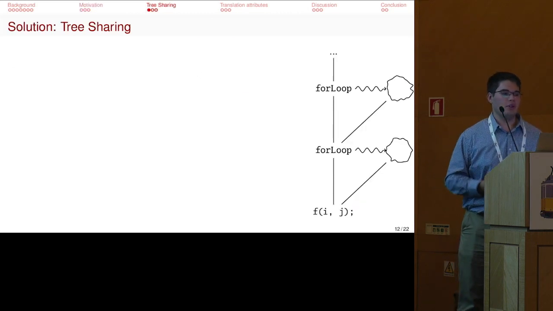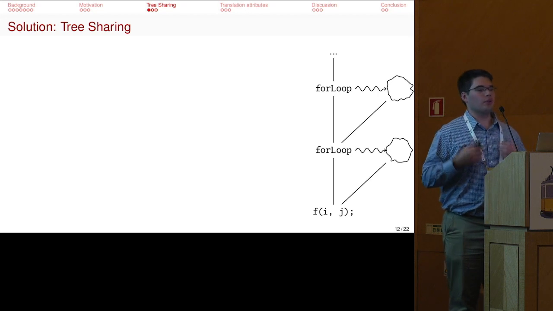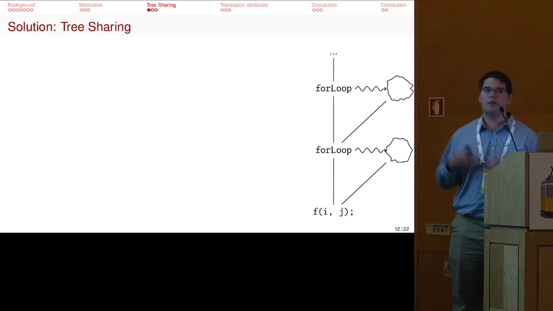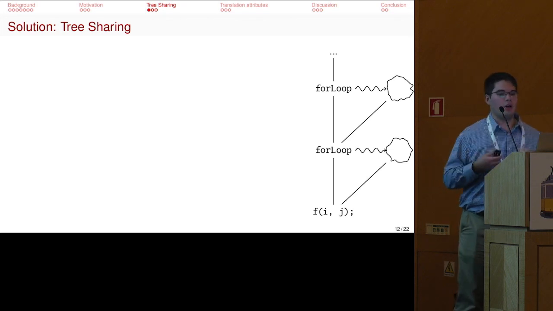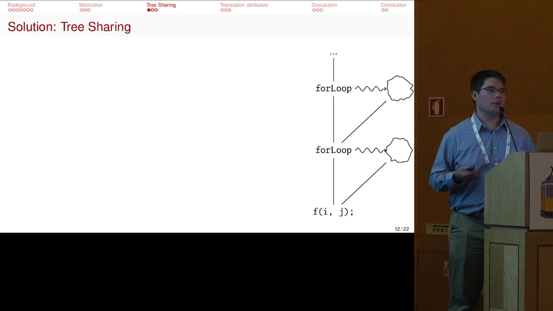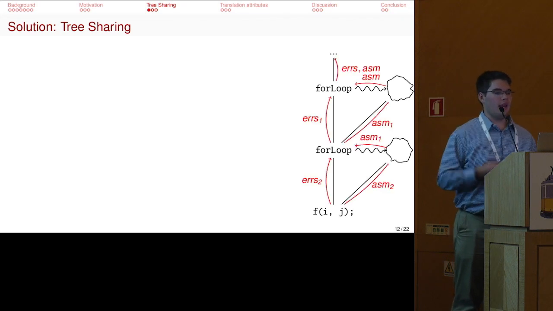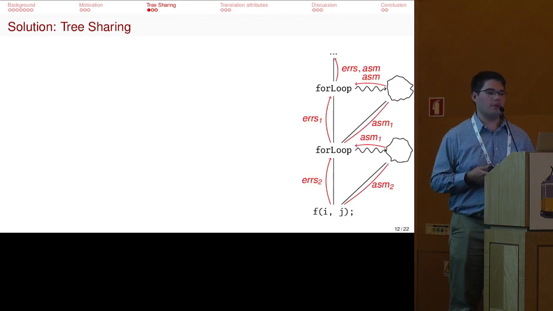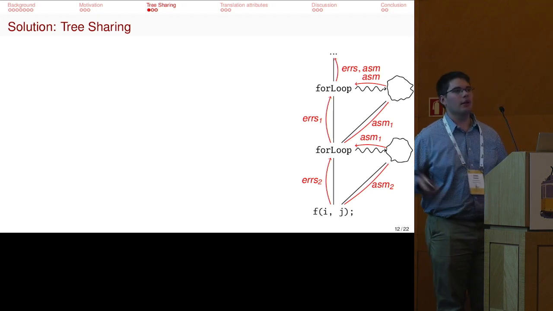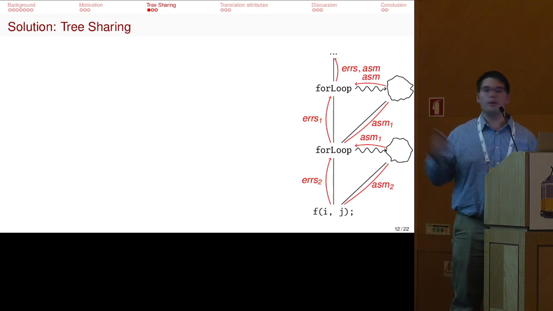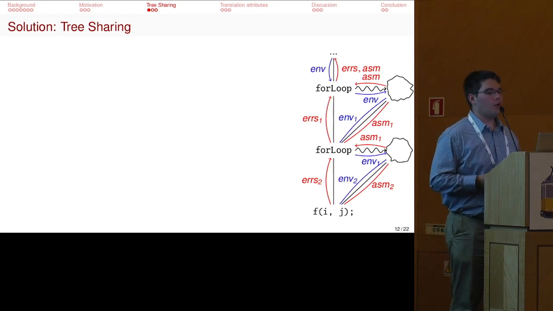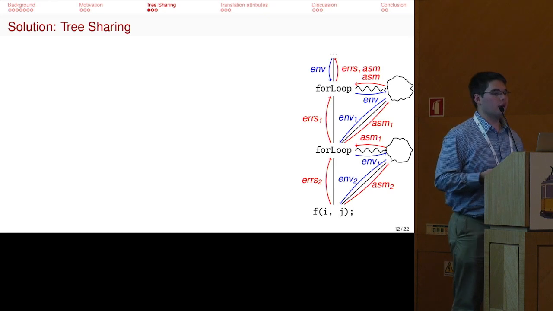So a solution to these issues is to ensure that there's only ever one version of any child tree that gets decorated, and that we share this child tree between a production and what it forwards to. So this means that any synthesized attributes demanded by the forwarding for loop production, as well as any demanded by the forwards tree, are computed on the same shared child. And inherited attributes like the environment can now also get passed down through the forward tree.